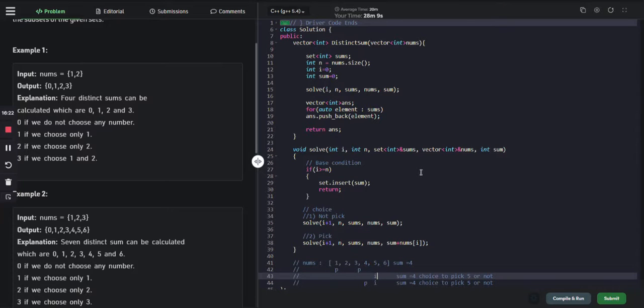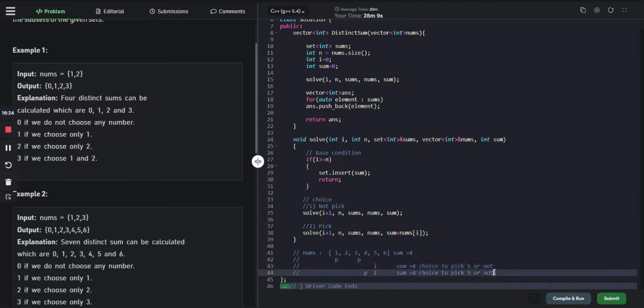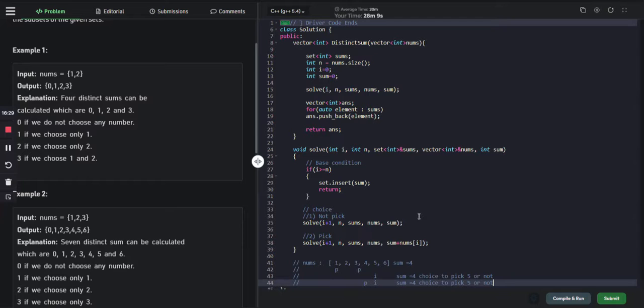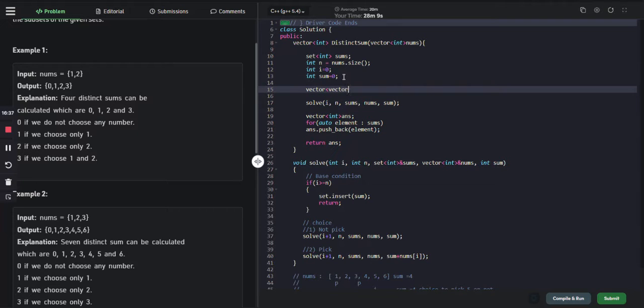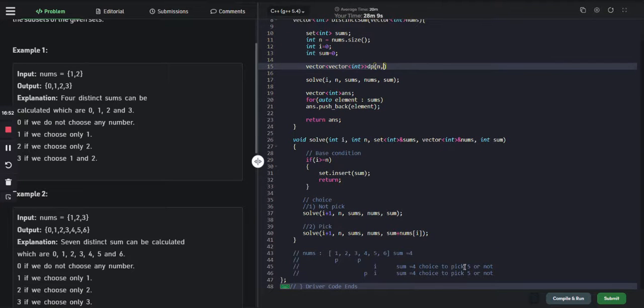So we just need to see how we can implement this. I know this may be a little bit tricky, so if you are not getting it, please rewind the video. Let's now implement how we are using dynamic programming. We need to store these states, so we can create a 2D DP. The size will be n, because that's what we are storing in a DP array or DP matrix.